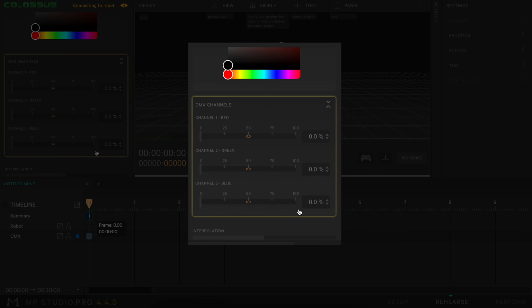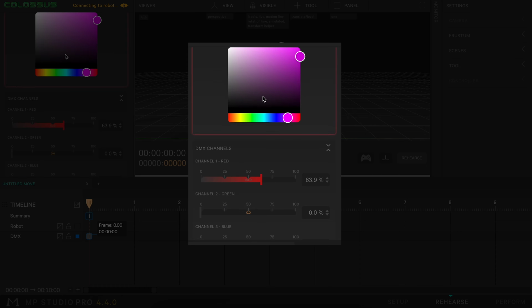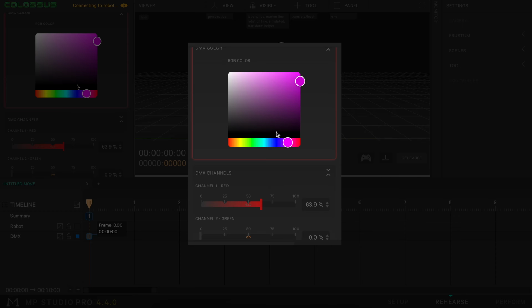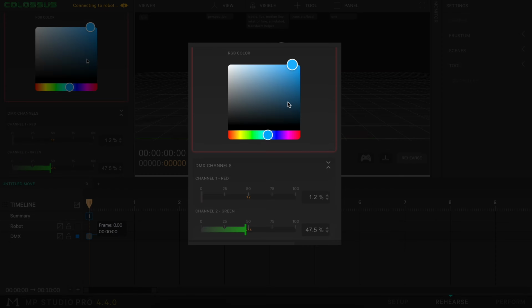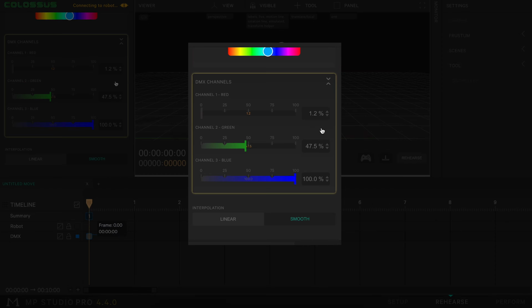Again, this light had 3 channels, so we've got 3 sliders here, one for red, one for green, one for blue. So if I change these, we can see our color updates, or vice versa, we can pick a color in the color picker, and we can see our channels will update to reflect the color that we picked.